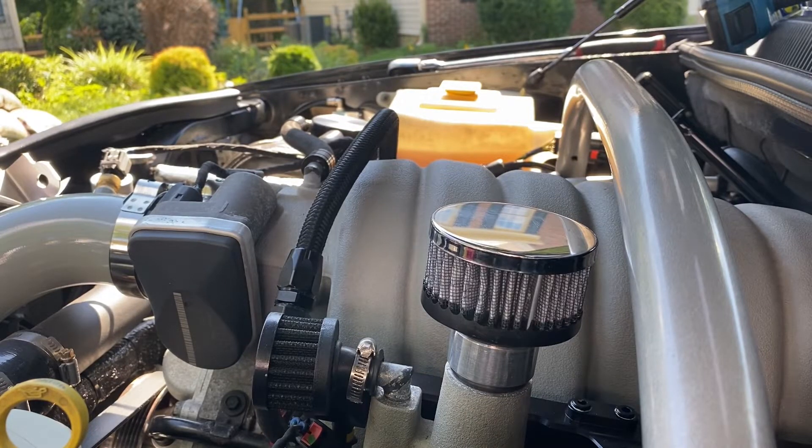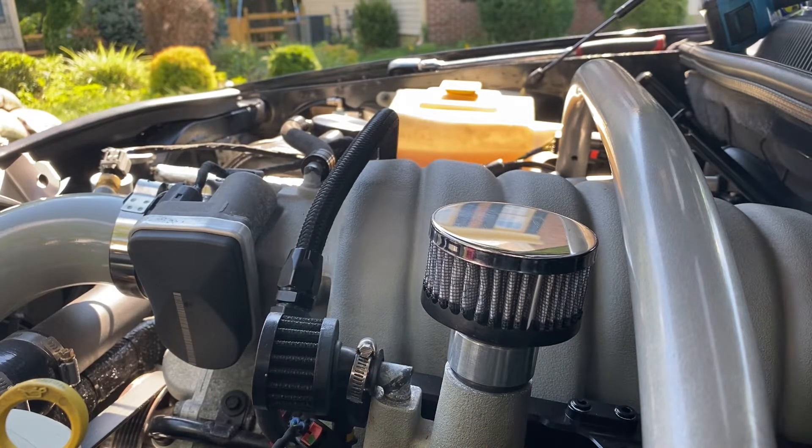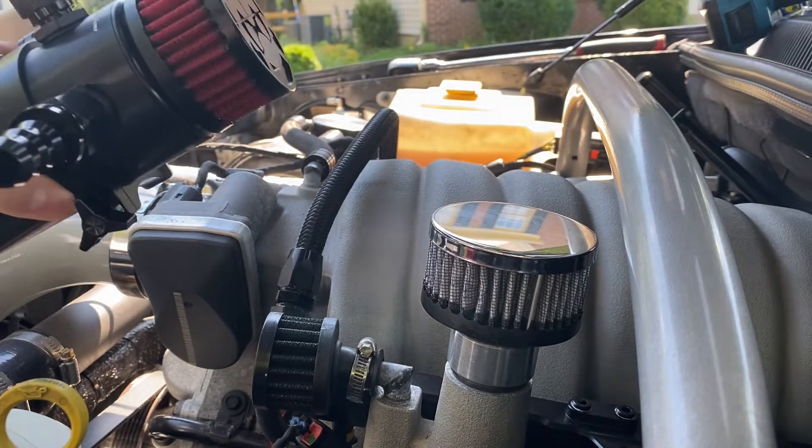All right guys, so what we're doing today is installing a catch can on the Jeep. I noticed a lot of talk about boost applications and I'm always trying to make sure I'm doing what I need to be doing, especially since this is a stock motor and the goal is to try and keep this motor's life as long as possible. We don't want to blow it — that's why we did the fuel system as a safety measure — and now we're upgrading the catch can system to the Mighty Mouse Wild setup.